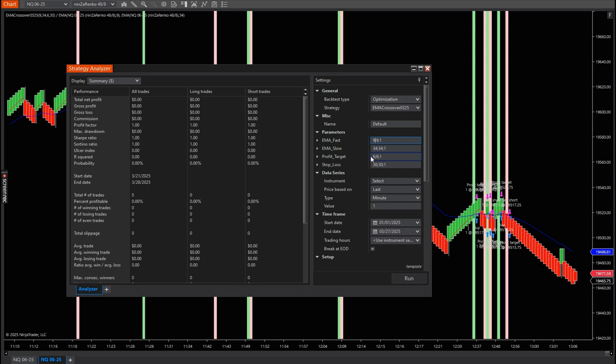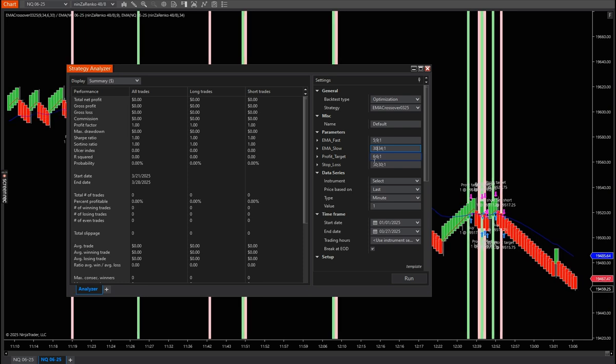So let's say I want to run the fast period from 5 to 9 by 1, then that's how you set it. Let's say the slow period is 34. If I want to test from 30 to 34 by 1, right?